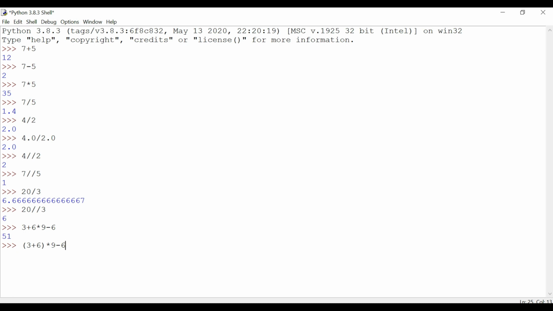It's going to be 3 plus 6 that will be executed first, because that is in the bracket. Once that is done, our next thing is multiplication. We don't have an addition outside of the bracket, so next will be the minus operator. Let's look at this. 3 plus 6 is 9, correct? 9 into 9 is 81. 81 minus 6 is 75. Great. So we got 75 as an output.